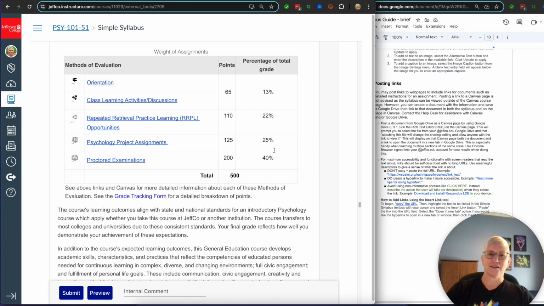I wanted to highlight the links I put on this page just to show you an interesting integration you can do between Simple Syllabus and Canvas that could be beneficial.